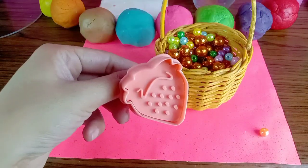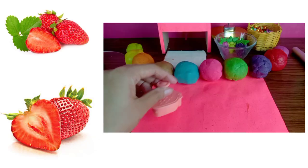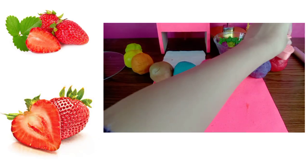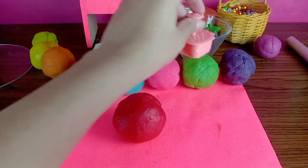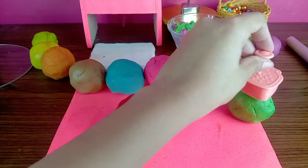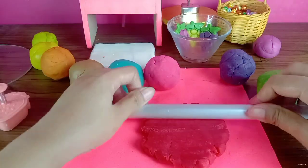Strawberry. Strawberries are red fruit with small seeds on the surface of the skin and are soft when touched. The flesh is red and soft when held, and the taste is sweet and slightly sour. Strawberries are also very good for health.